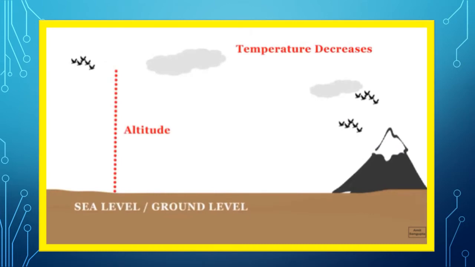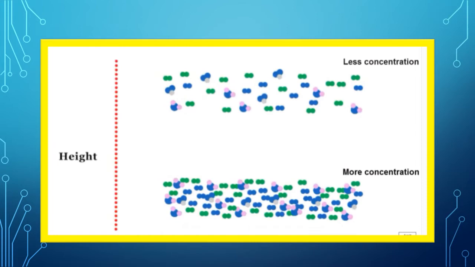So children, as one goes up from the surface of the earth to higher altitude, the atmosphere becomes less dense and the temperature decreases. And this is the reason why hill stations are cooler during summer. So children, you see at the Earth's surface, the air molecules are dense and they have the capacity to trap more of the sun's heat. But as we go up from the surface of the Earth, what happens? There is a lower concentration of air molecules, so they are unable to trap the sun's heat, and that is why the temperature decreases. Okay, so the atmosphere is less dense and temperature decreases. This is why with altitude there is a difference in temperature. So altitude also affects climate.